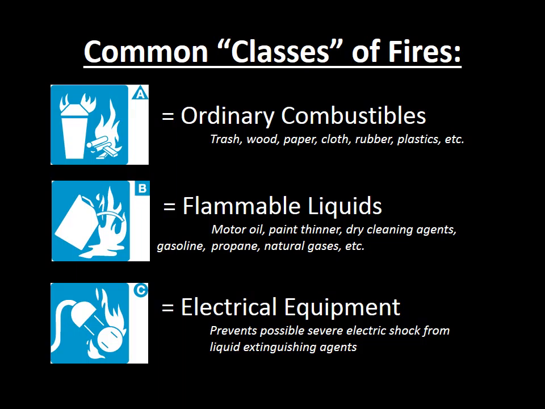Common classes or types of fires include Class A fires, which are ordinary combustibles such as trash, wood, paper, and other things that can just be put out with water. Class B fires are caused by flammable liquids such as gasoline, propane, motor oil, paint thinner, and other types of combustible liquids. Class C fires are from electrical equipment where high voltages are present.